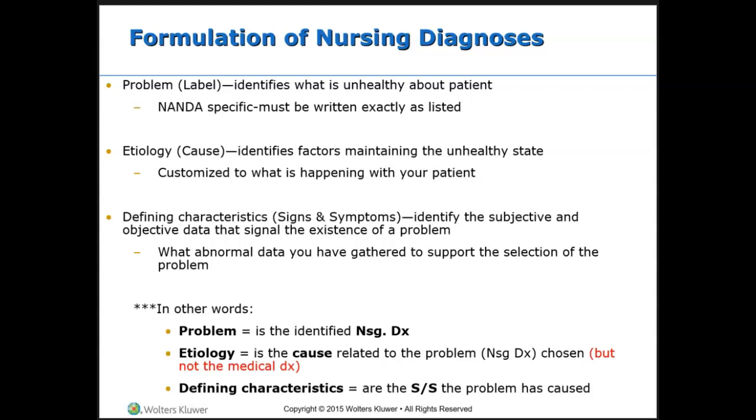So again, nursing diagnoses consist of different parts. We have the problem or the label. That's the first part of the diagnosis. This is chosen from a predetermined label that NANDA has established, right? And NANDA is a common language for nurses. So this part cannot be changed or modified. NANDA is what it is. This establishes the same language that we use in nursing across the country, per se. And that way it helps guide our practice and helps improve patient outcomes as a result.